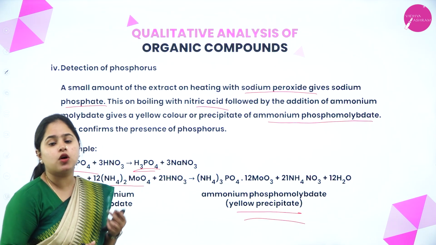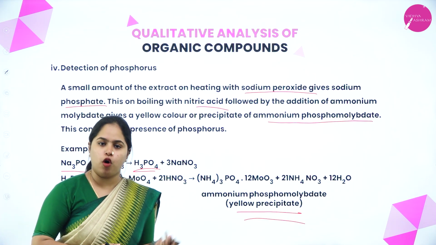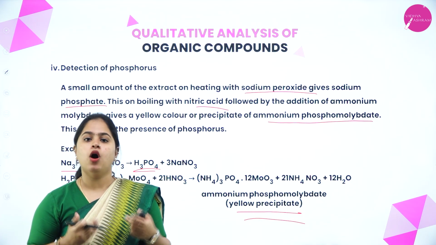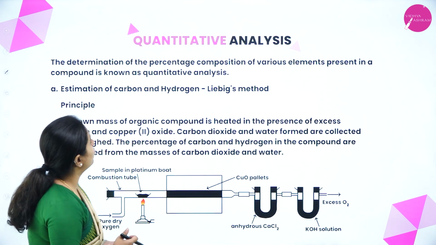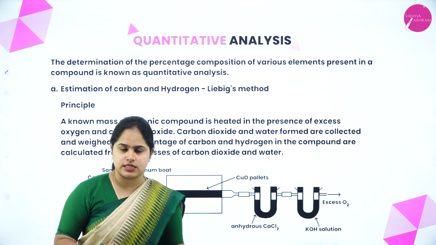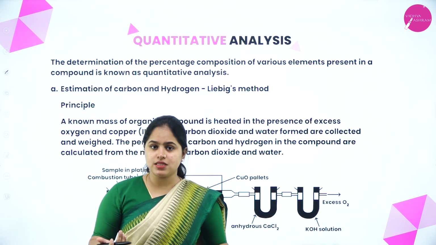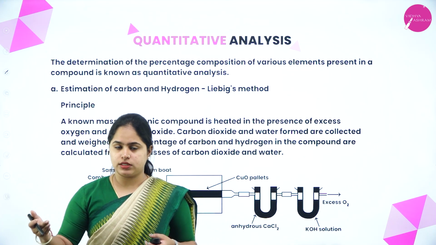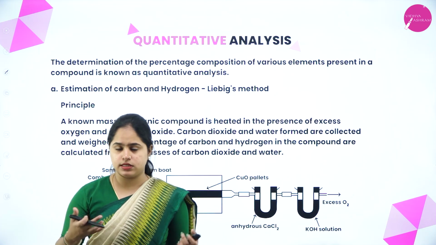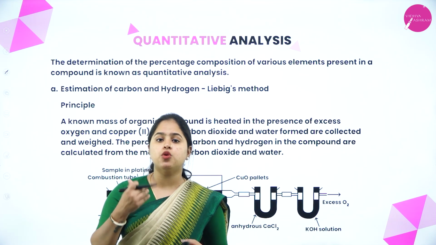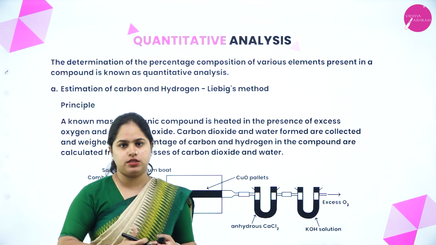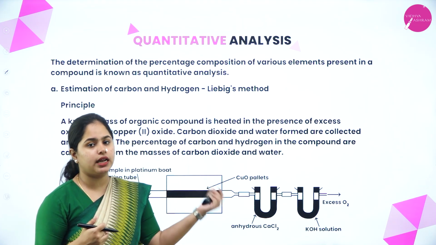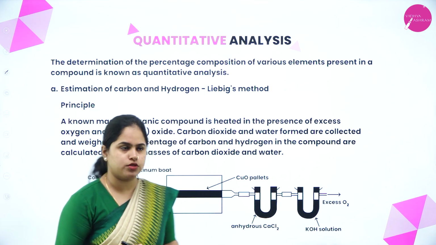So, this is the qualitative analysis of organic compounds. We detected the elements present in the organic compounds. Now, we are moving on to the quantitative analysis. So, now we know which elements are present in the organic compound, whether nitrogen, sulfur, oxygen, the elements which are present is clear for us. So, now we need to know how much nitrogen is there, how much carbon is there. That we will determine using quantitative analysis of organic compounds, right?